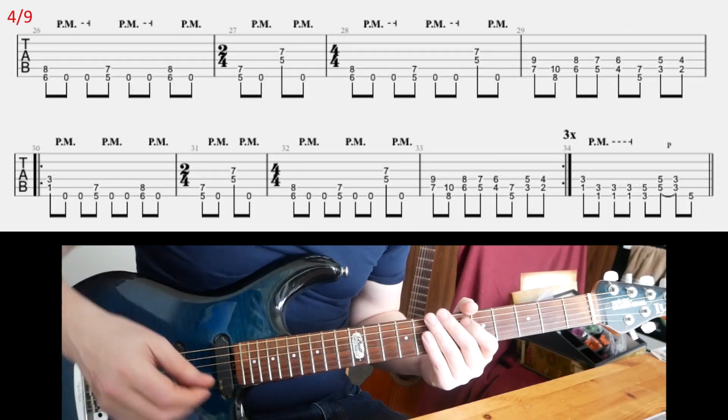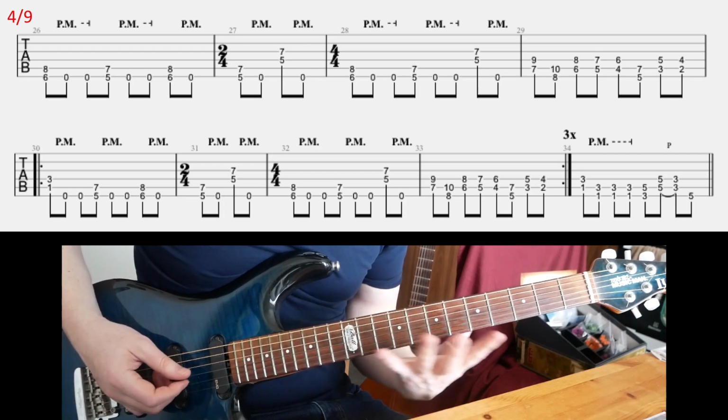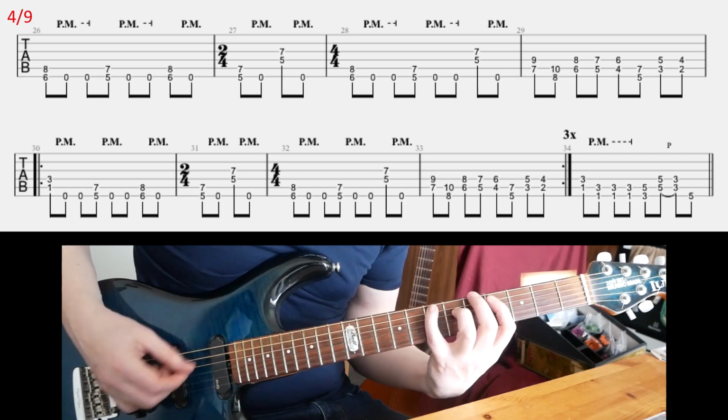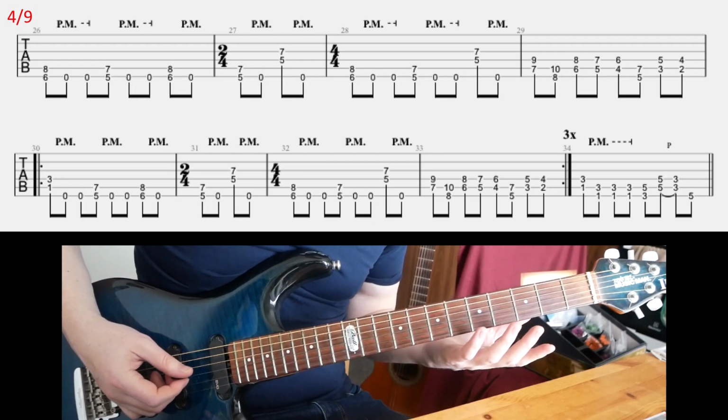Now on slide 4, you're gonna play this riff again, but you're gonna end with this kind of freaky spider chord, like this, that you're gonna add to the end of that riff, so to speak. So, the whole thing.